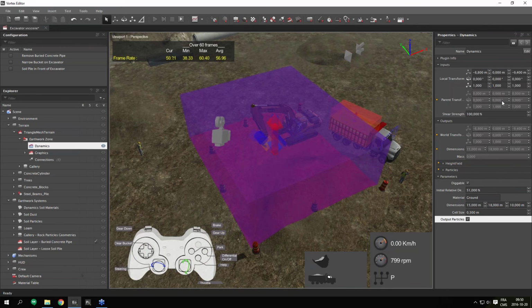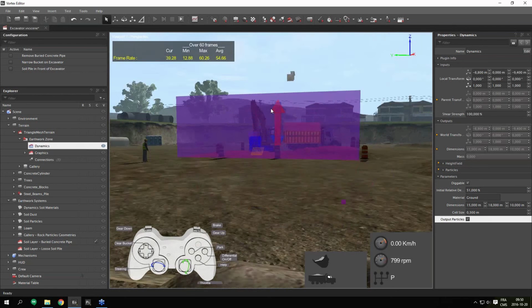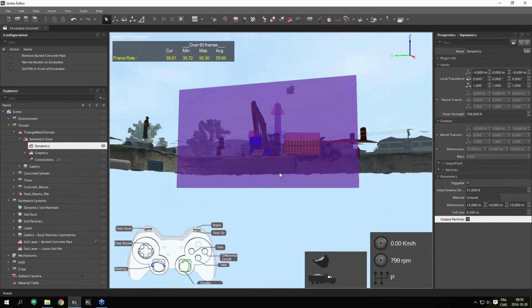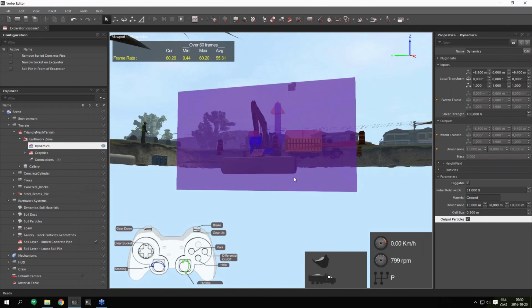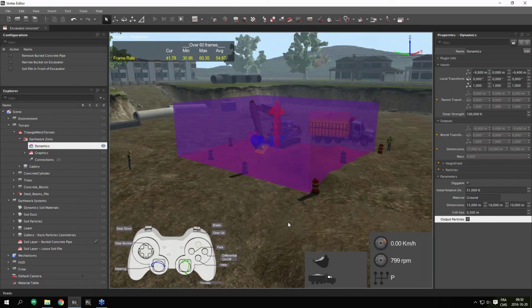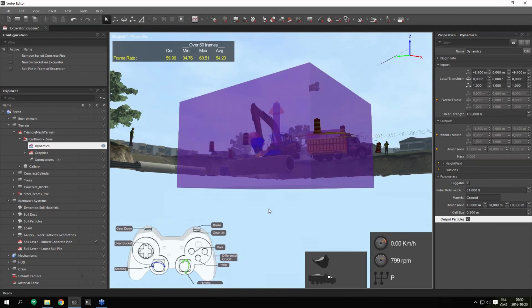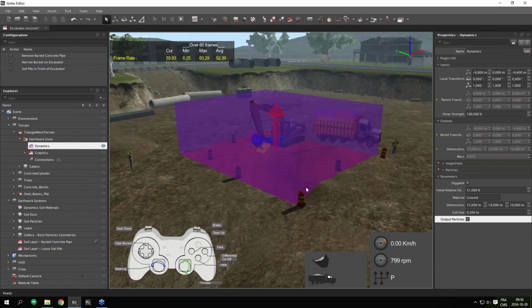So really, please only use the earthwork zone from the size that you need and the depth that you need as well. So in this case, if the excavator is not able to dig further than a few meters, there's no point in putting an earthwork zone that's going all the way down to China. Back to you, GP.